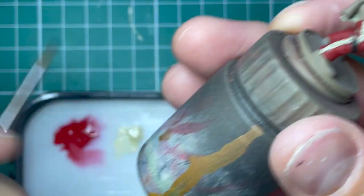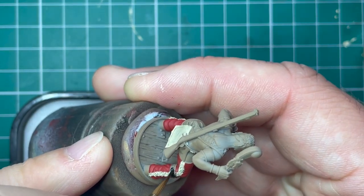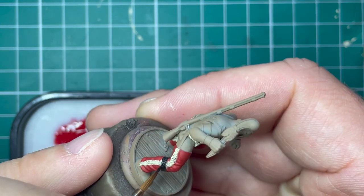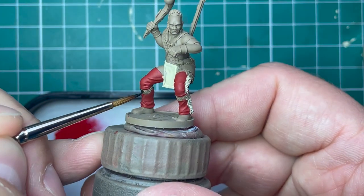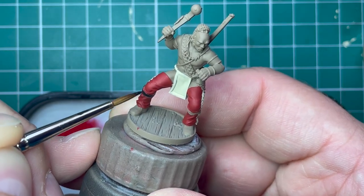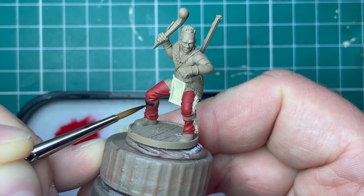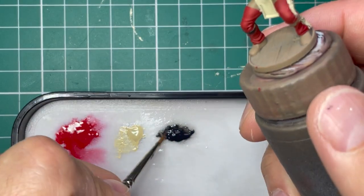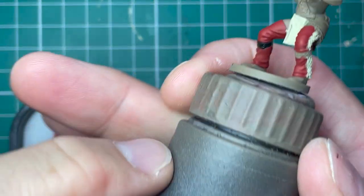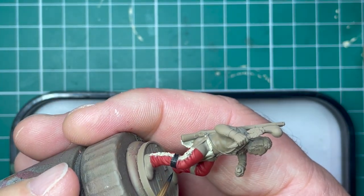And again, I think I need to find a black that is working better than Abaddon black for me. Not a big fan of this particular one. I use it because I have plenty of it for various reasons, and I tend not to buy paint that I already have. But I don't know, maybe you have some recommendation of what to use, something that covers well, because as I said, this one is not the greatest, at least in my opinion.